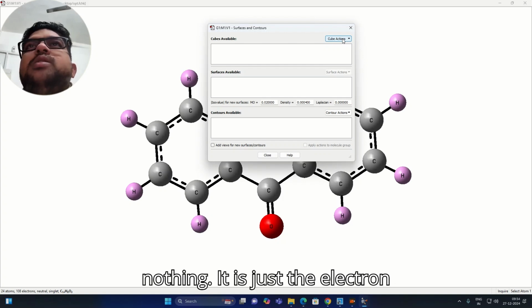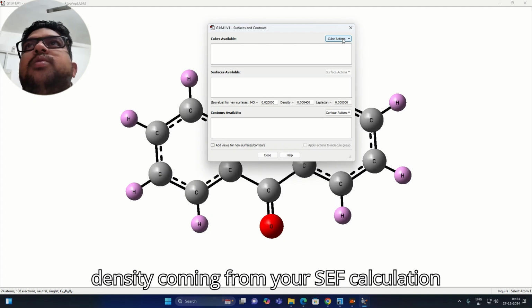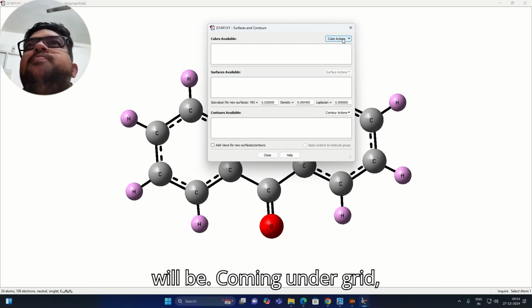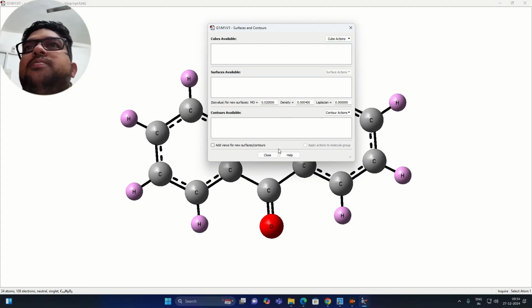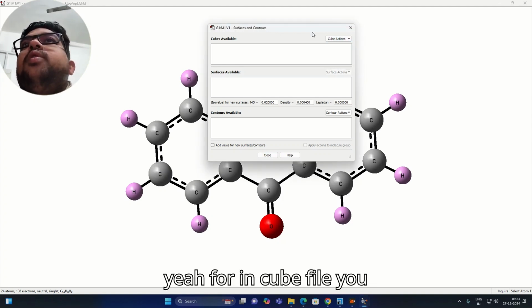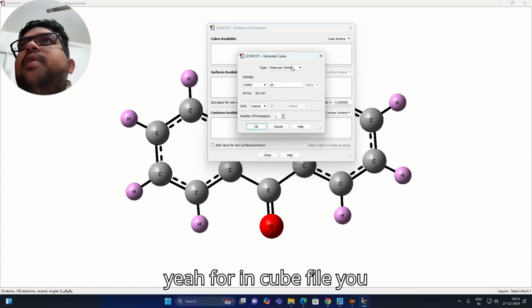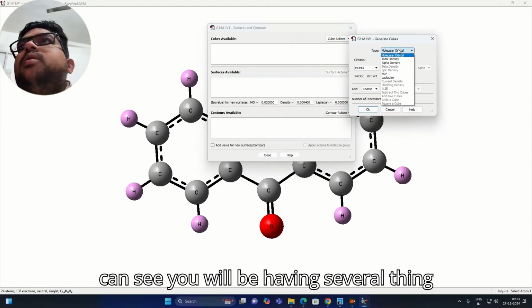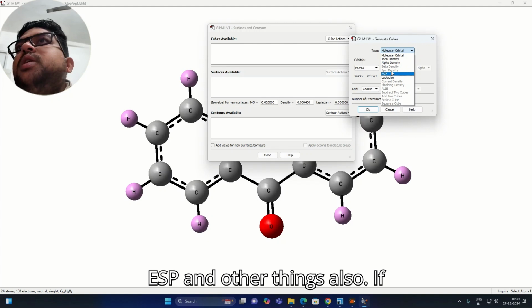A cube file is just the electron density coming from your SCF calculation, placed on a 3D grid. In a cube file you can have several things, ESP and other things also.